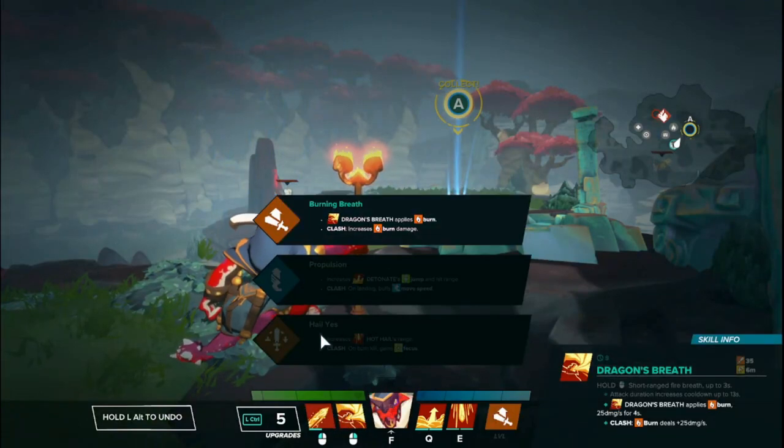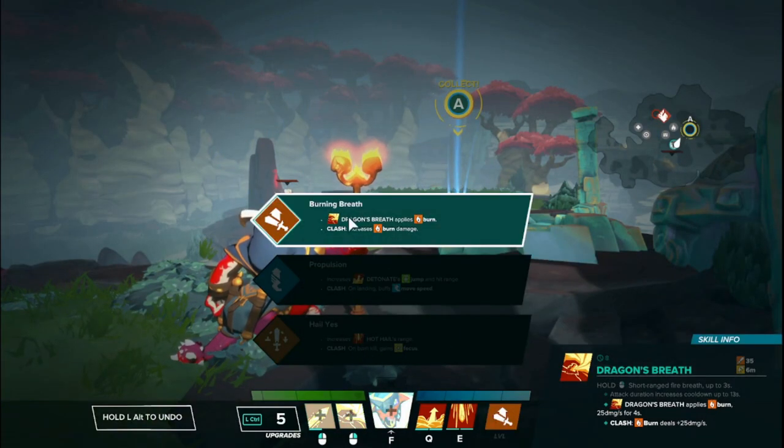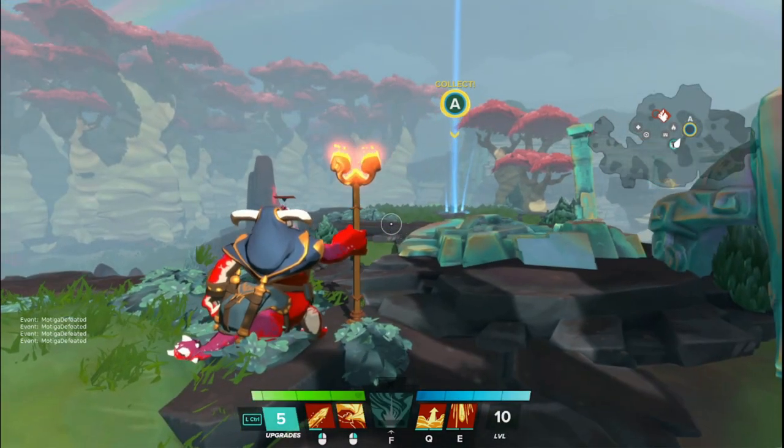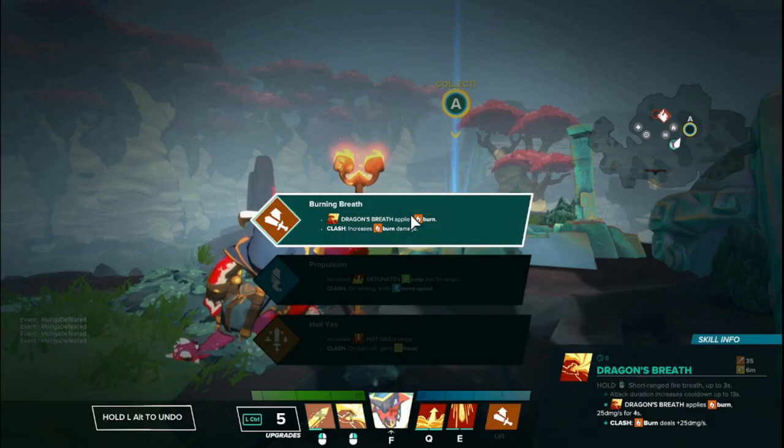You can still get Hail Yes with this. I think Hail Yes is generally better, but you can substitute Burning Breath, and it does work for this build because it's all about just weaving the different burns. But both of them work. Just important to know.